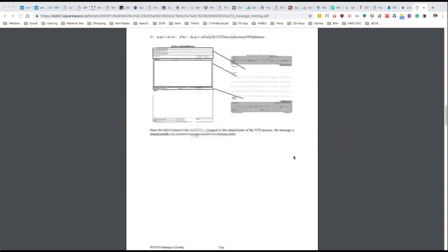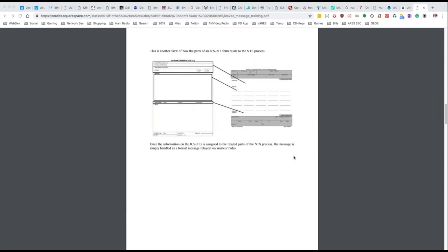One up, where it shows we actually have forms that have the NTS form embedded in the message of the ICS 213 form. So that's one thing that we have not standardized on. We've talked about it, and correct me if I'm wrong, Carl and John, I think that's where we're going to head with it. But that's going to be for 213 messages where an agency doesn't have something they want to use. I.e., you get to Bay County or one of the counties and they say, whatever you want to do. Just get a hold of so-and-so and tell them we need help, and so forth. That would be the fallback form if your served agency doesn't have a form there.